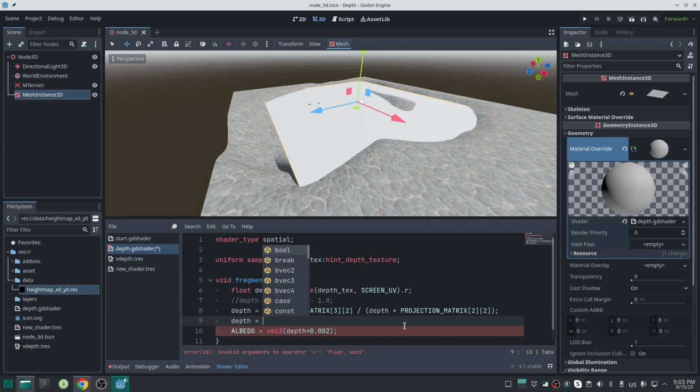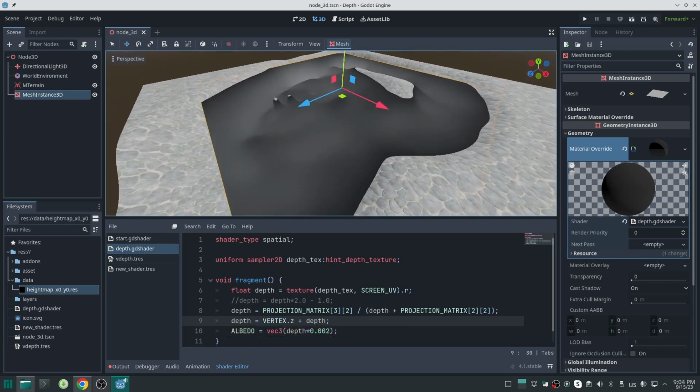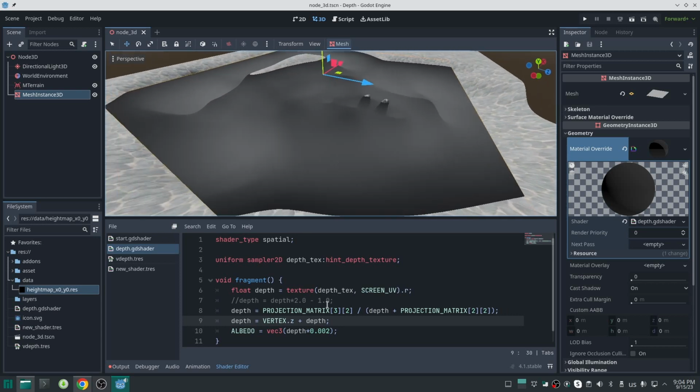Okay, let's do that. One thing to note here is that the camera is looking toward the negative Z axis in view space. And because of that, the vertex.z is negative already. And if you remember, the depth is positive. So I just add them together and this will give us the depth behind the plane in our shader. I hope everything is clear up to this point.